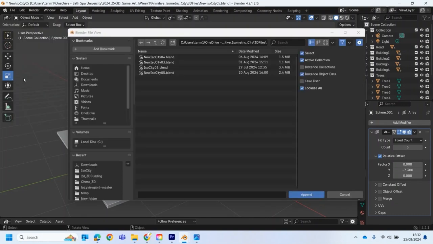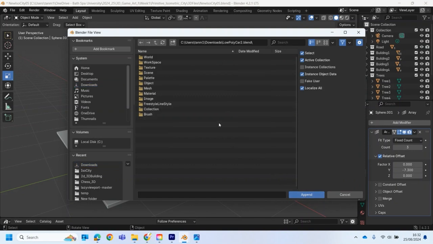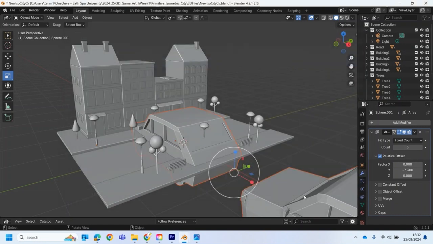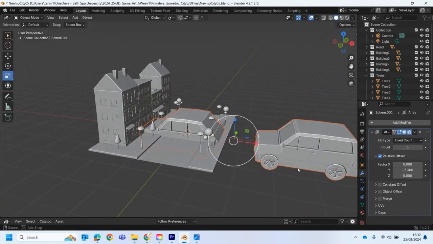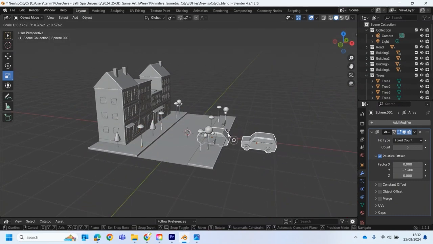So you go to append, and go there to where you saved your car, low poly car 2 for me, and then I will append, and it asks me, what do you want to append? So it's going to be an object. It's the object, sorry, not the mesh. And the car and car, well, it's car 1 and car 1. So just do that. I can rename. So see, they are huge. So never mind. So now we're going to just scale them both.